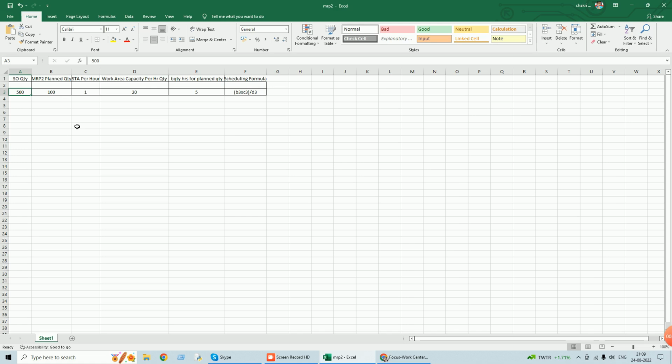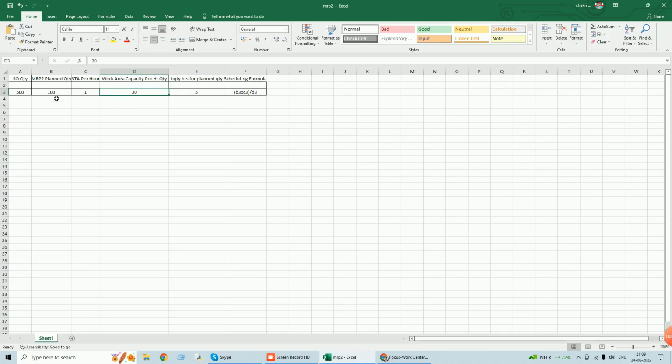If I want to plan this, whenever I run the MRP, I will have order to order or manual. Based on the formula STA, by default every hour my machine will produce 20 pieces.